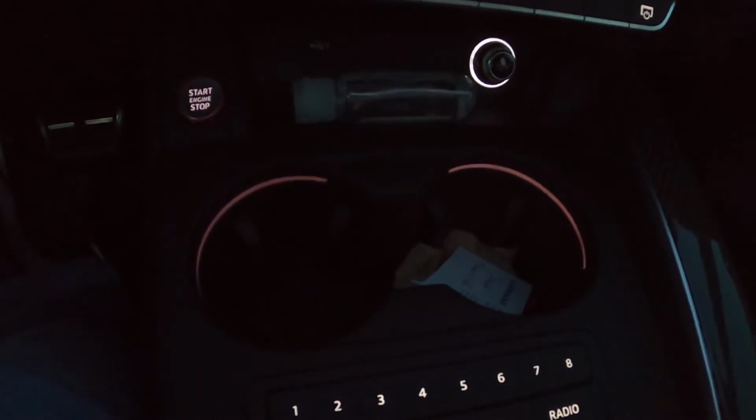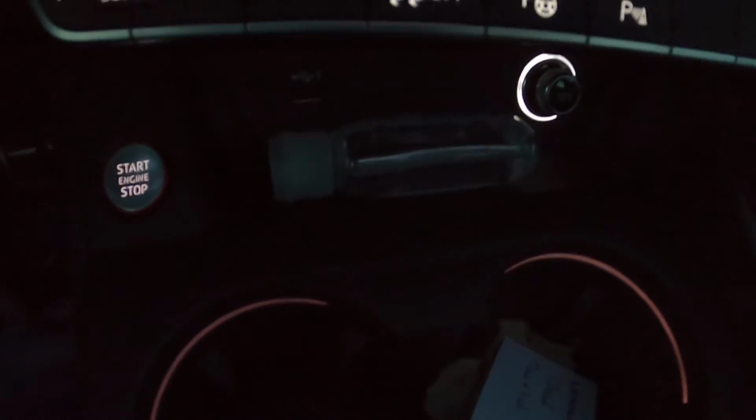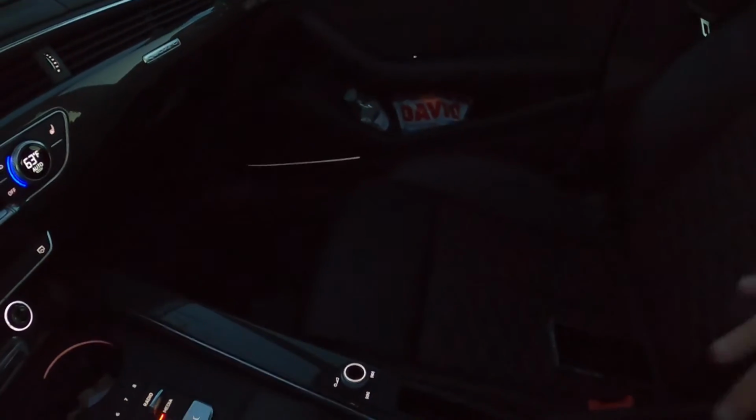We have two cup holders with a decent amount of space, and then a little tiny cubby here. I have my hand sanitizer in there, but just a little tiny cubby for maybe a bottle of hand sanitizer or something maybe just a little bit bigger than that. As you can see in here, in the center console, we have a little space where you can put, you know, maybe half a Twinkie or something like that. You have your USB, you have an aux port. I keep my car wash card there, and then of course I keep my phone right in there, and you saw the phone fits perfect.